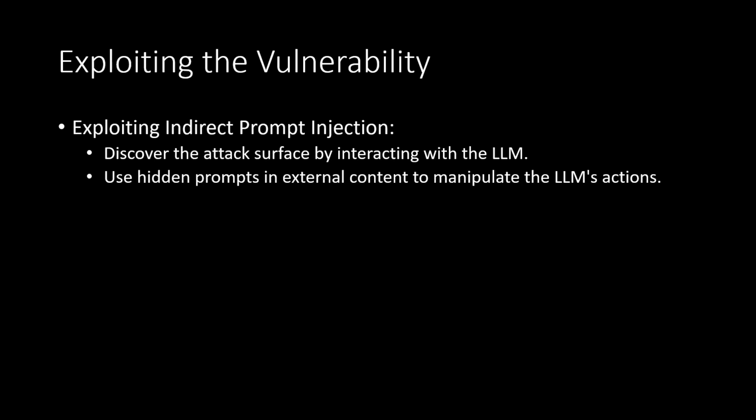To exploit indirect prompt injection, follow these steps. Discover the attack surface by interacting with the LLM and identifying the APIs it can access. Use hidden prompts in external content, such as product reviews or emails, to manipulate the LLM's actions. Let's see within the lab how we can leverage this to delete a user account.